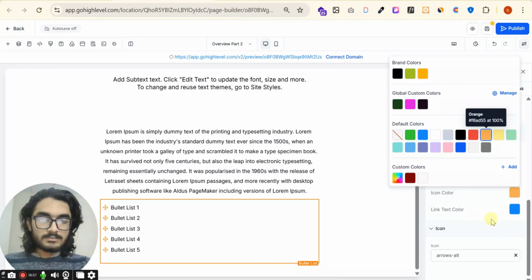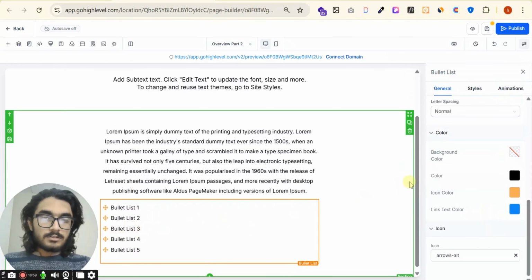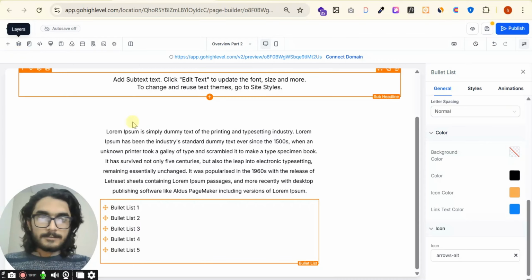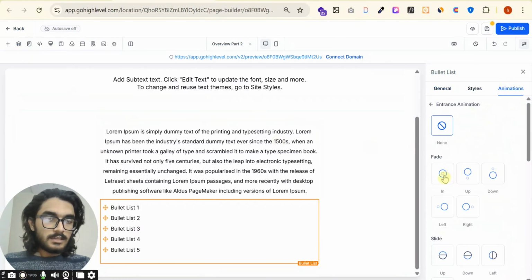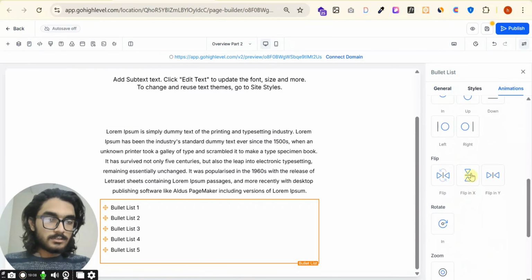This is how the bullet list works. And I think we have already covered all the features, and this is all related to the animation.